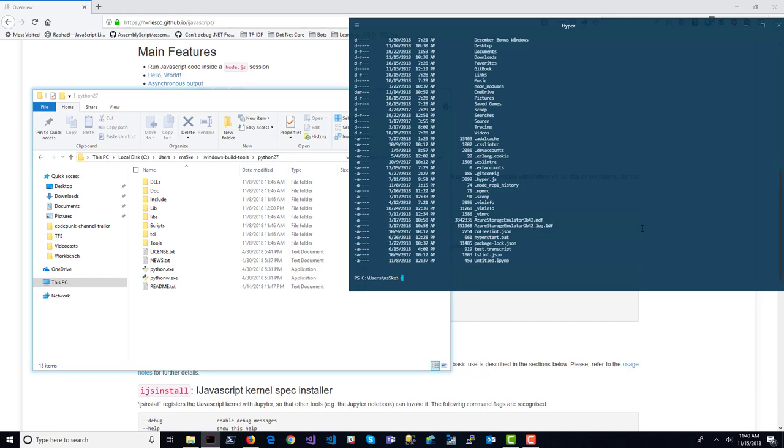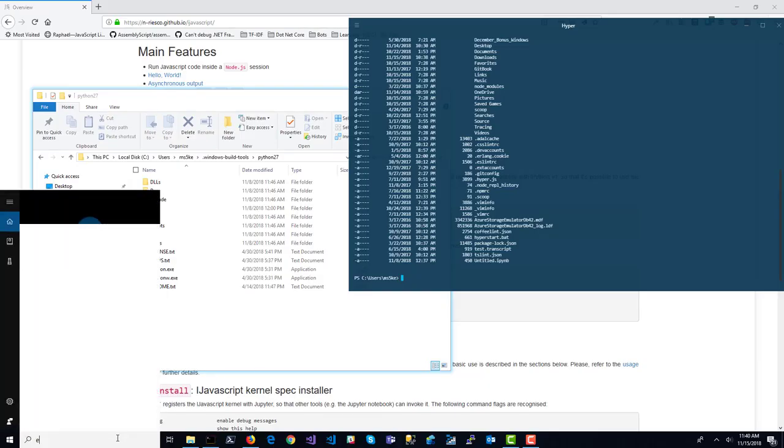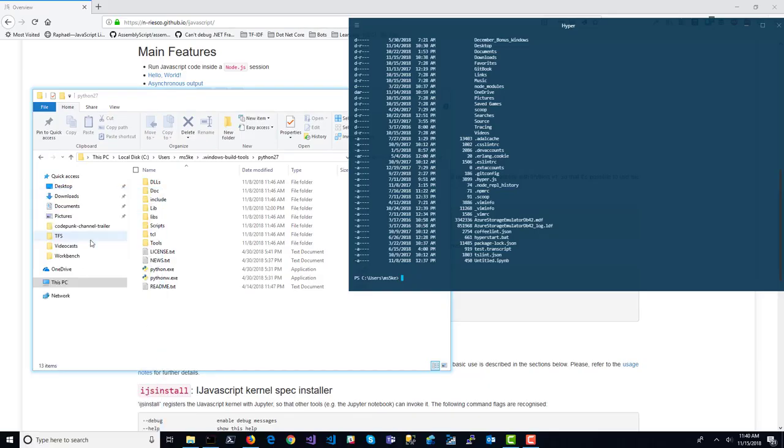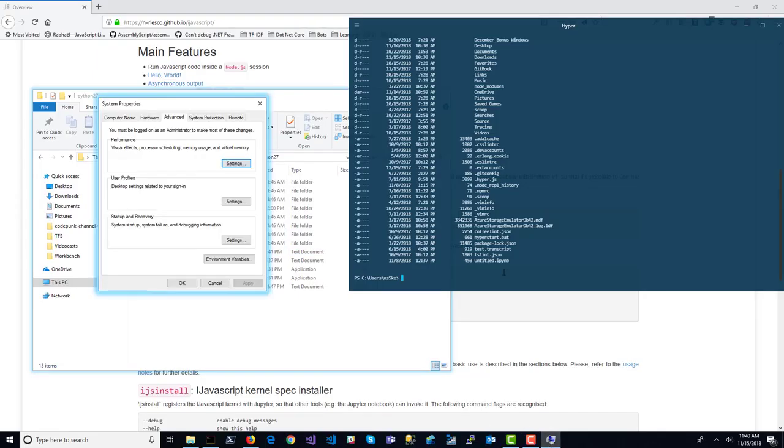So what we're going to do here is try to run one of these notebooks. Now, it might not work. Once you install Python 2.7 and the Windows Build Tools, you're going to want to take this path and go to your environment variables. You can use the environment variables here, or you can set them directly on the command line.